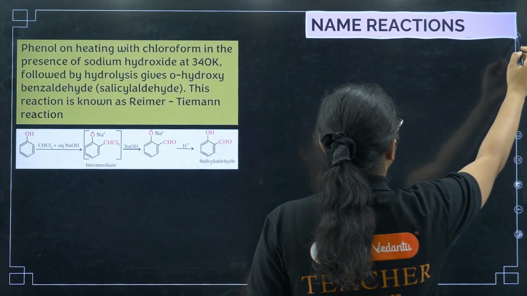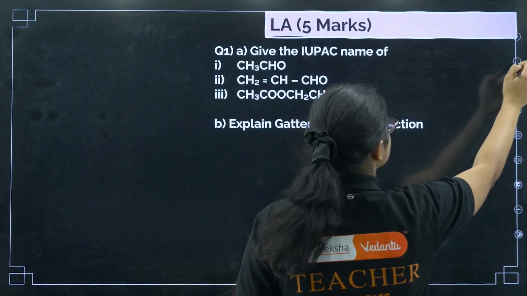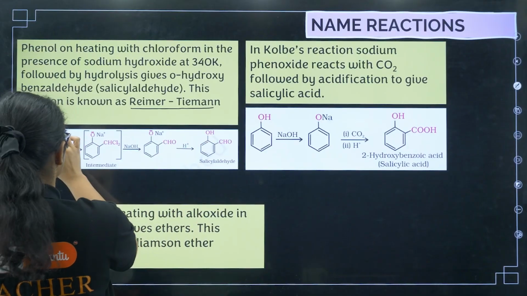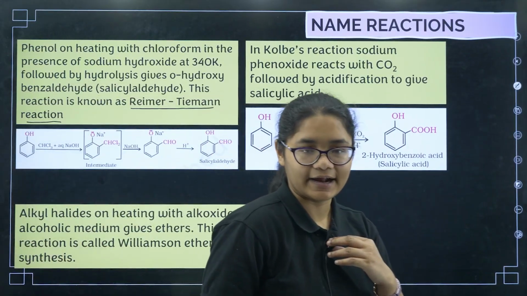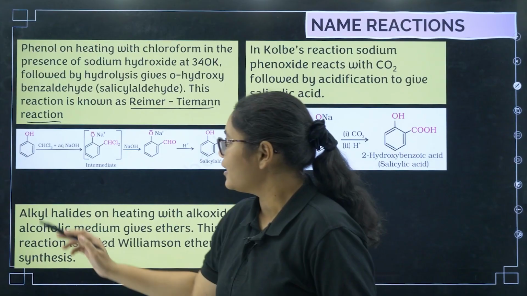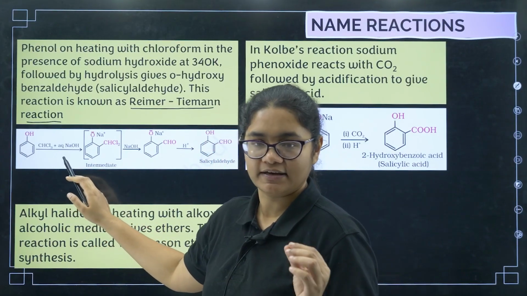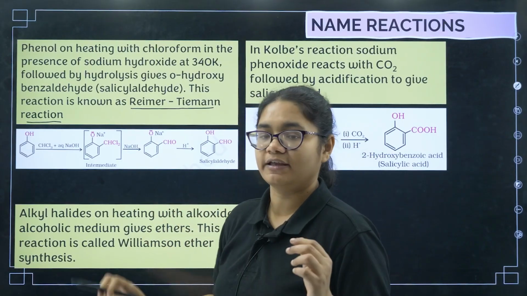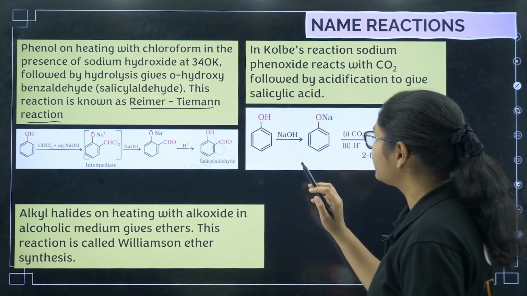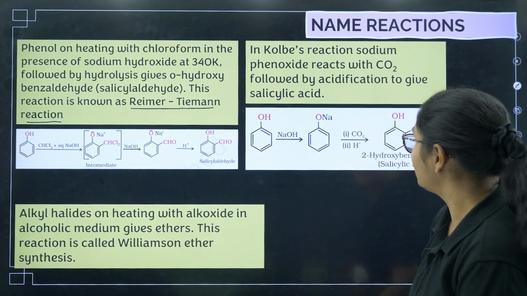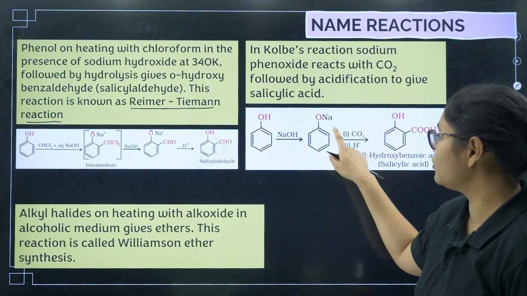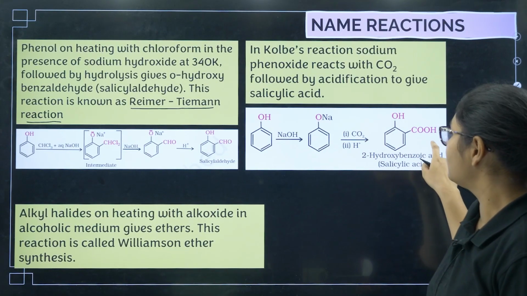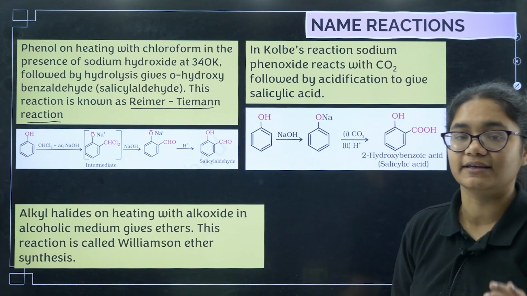Okay, I have some more name reactions from this chapter that you should know. Can you guess which one this is? I want you to remember this Reimer-Tiemann reaction where salicylic aldehyde is formed. How is it formed? You have to take phenol, react with CHCl3 and NaOH, we get this intermediate, and after that treating it with NaOH, finally we get salicylic aldehyde. Next we have Kolbe's reaction. So you have OH, and if you treat it with NaOH you get O minus Na plus, then you treat it with carbon dioxide, you will get 2-hydroxybenzoic acid, which is called salicylic acid.